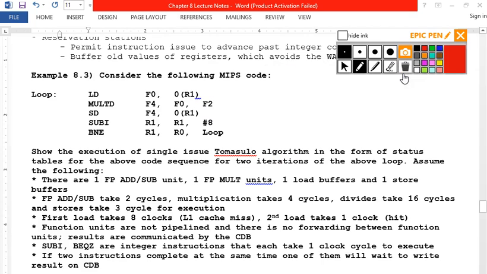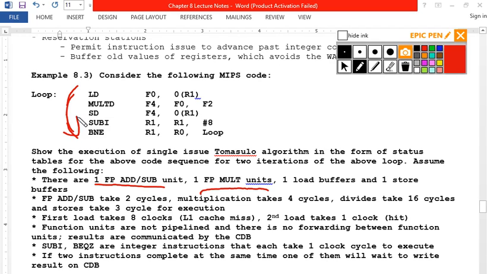So in this problem we have one floating point add subtraction unit, and we have one floating point multiplication unit. The reason this is important is because if we had 2 floating point multiplication units, we could do 2 of them in parallel, right? I have another version of this problem below where I changed the problem up a bit so you can see the improvement in performance. 1 load buffer and 1 store buffer. So if we had another load word instruction, we could do 2 loads simultaneously if we have 2 load word buffers.